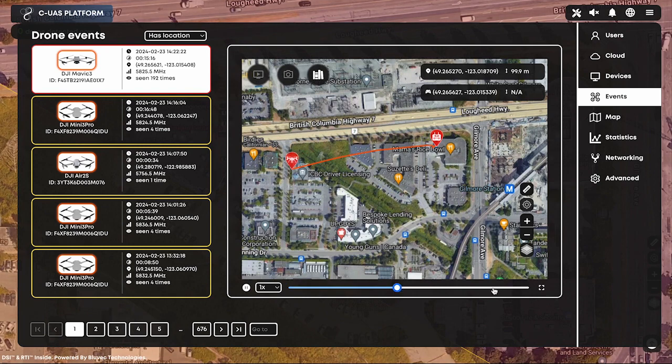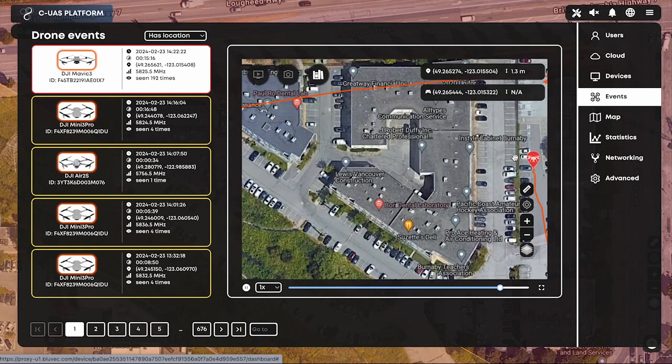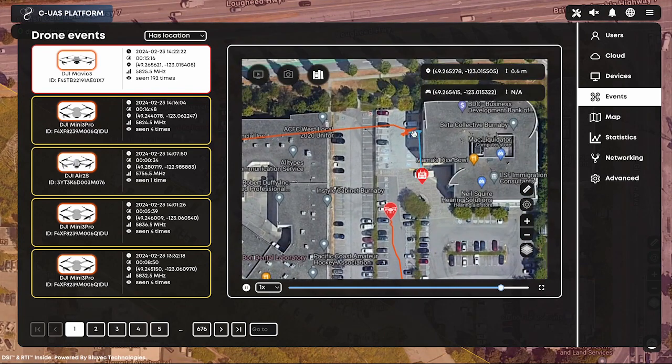You also have the blue trace line for the pilot. If I go a little bit further here and zoom in to show you, you'll have the trace line of the specific pilot here. And in this right-hand corner, you have the geolocation updated for the specific drone here. You also have the geolocation of the pilot listed here as well.